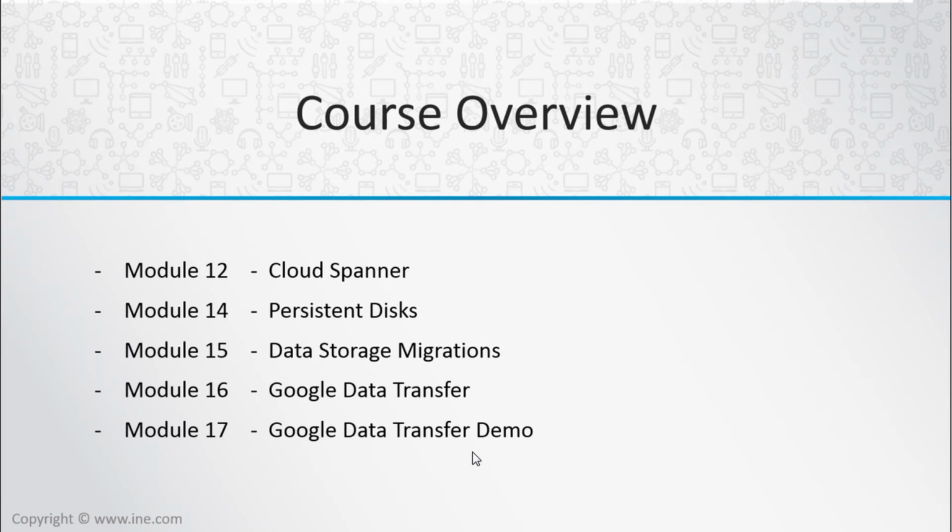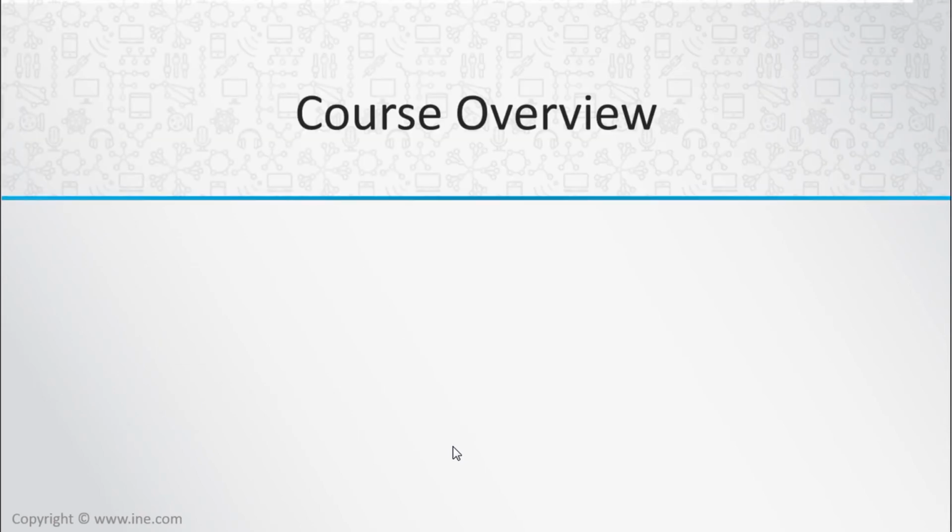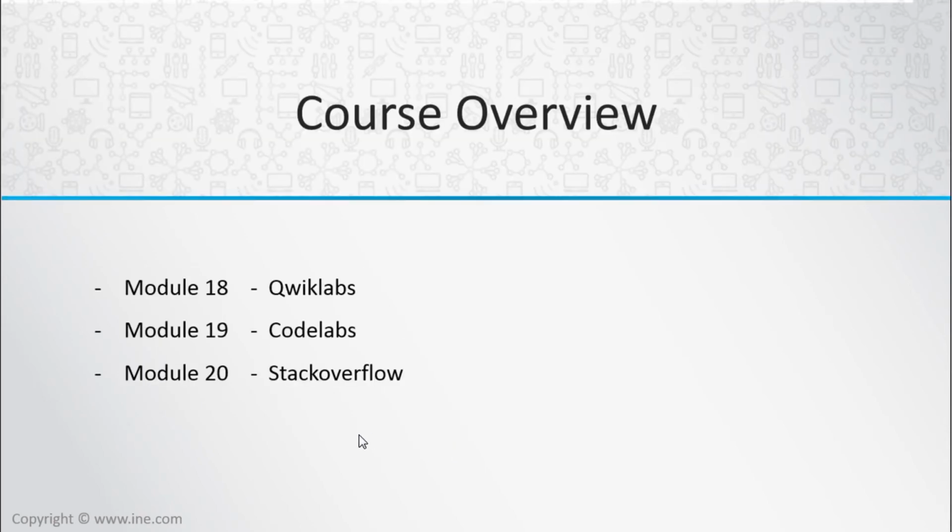Module 15, we're going to talk about data storage migrations, how you can get your data from in-house, or let's say as well as Amazon or another provider, to Google Cloud. We'll talk about Google Data Transfer capabilities, and we'll do a demo on Google Data Transfer as well. Lastly, I'll follow it up with some short conversations on some resources I think are useful: Qwiklabs, CodeLabs, and Stack Overflow. Let's go ahead and talk about the objectives.